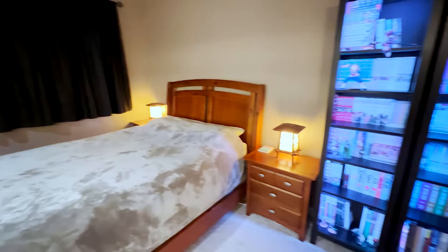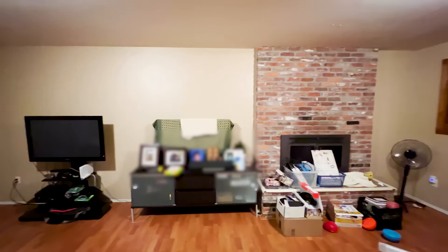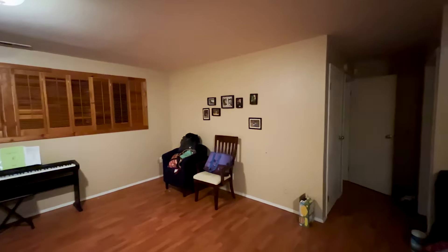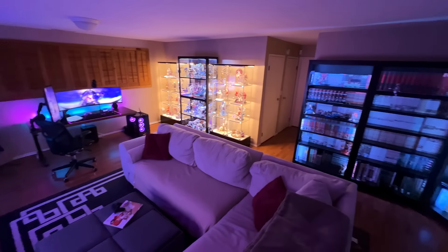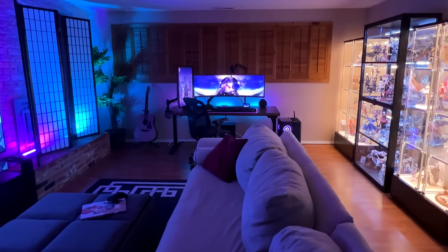As you probably saw from my last room tour, this was my bedroom where I crammed a lot of my collection. Not going to lie, it's pretty bland. But then I moved to a new place and this is how the room looked when I first walked into it. And as you saw from the intro video, this is how the room is now. With that all out of the way, let's start the room tour.